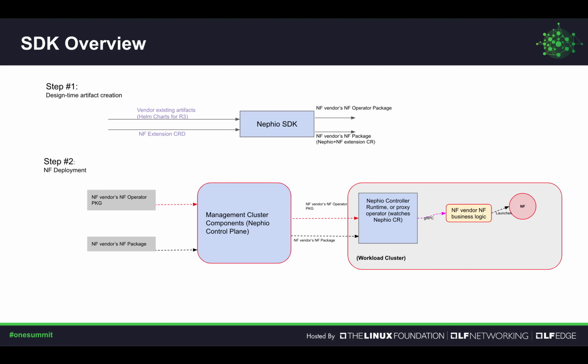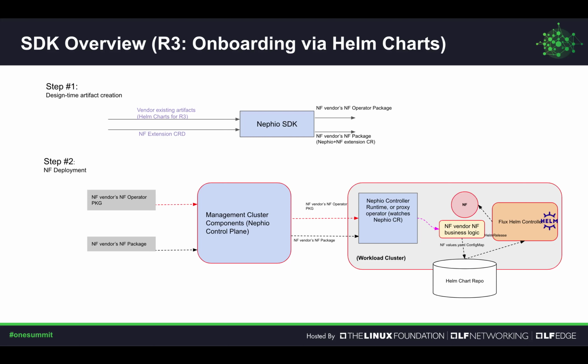And so for R3, we are moving in that direction. Particularly for release 3, the SDK basically only aims for one use case, which is onboarding network function vendors' Helm charts as a deployment mechanism, unmodified. And using this, the idea is that this would be the reference implementation that we'll provide. That was also decided in some of the SDK meetings that we had.